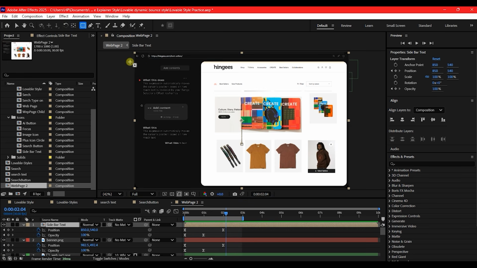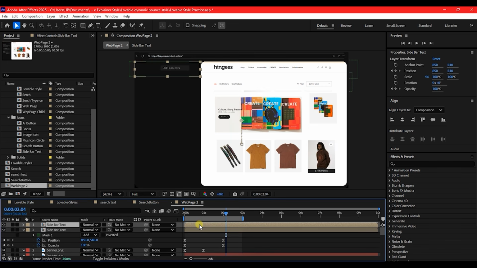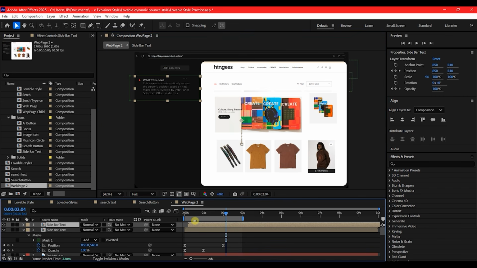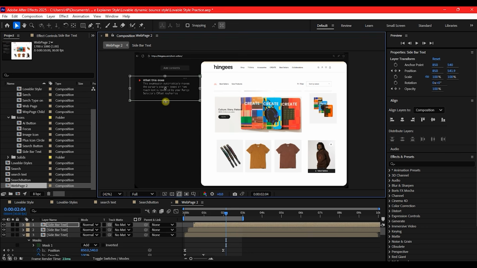I'll first of all mask this one out. So once I mask this one out, I'll drop the selection tool, then I'll duplicate it on the timeline, offset it a bit, double click on the mask tool. So we're basically repeating the same step we did with the main web page, but this is for the sidebar. I just want it to be organic. Then I'll hit enter, Ctrl D to duplicate, then I'll offset it as well. Then I'll double click on this and then move this to have this come in.